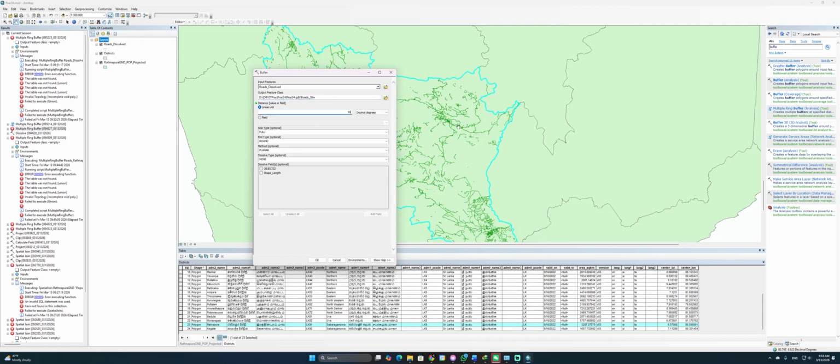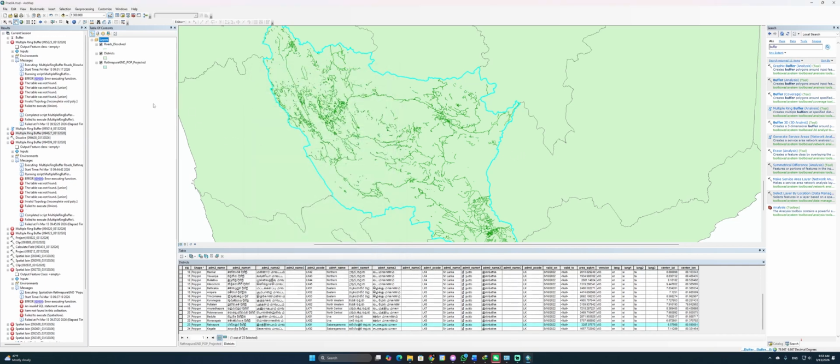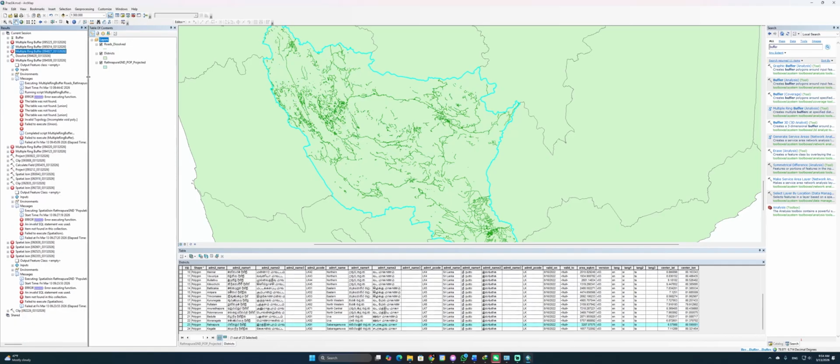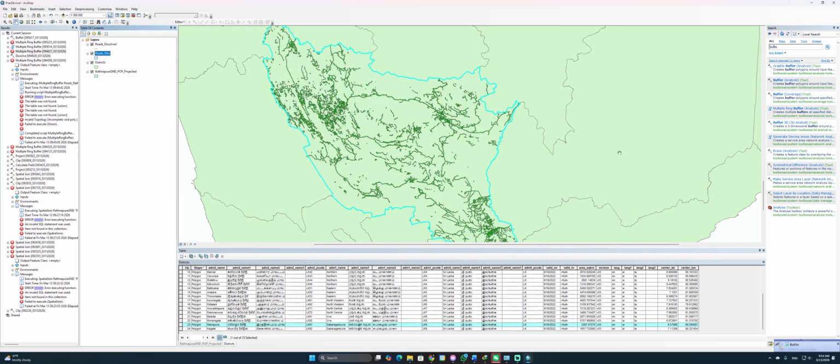So linear unit is 50, unit is meters, and then round planar, dissolve type all, and click OK. Okay, now the 50 meter buffer is there.